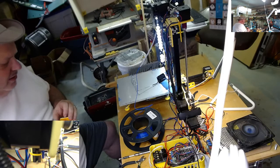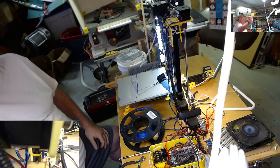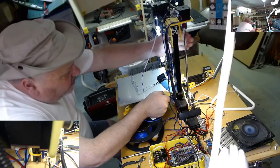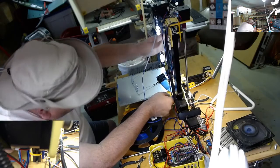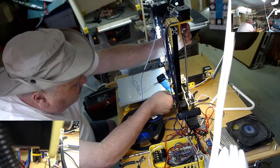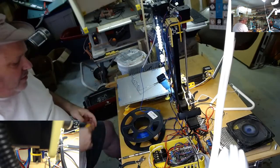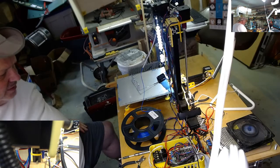Best 3D leveling tool ever. Post-it notes. Post-it notes. See what I have here, just so I certainly don't want any lower than that. That's pretty good. Now I need to make the clicker work.